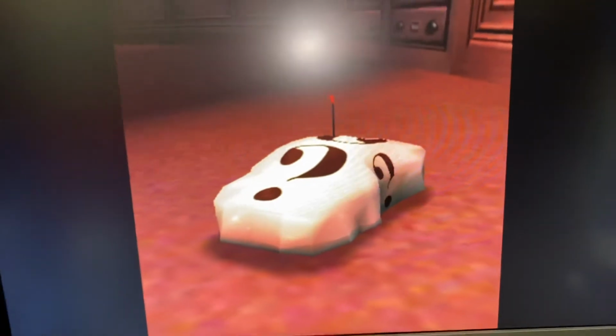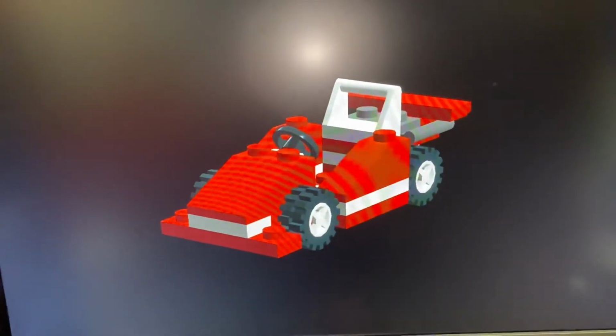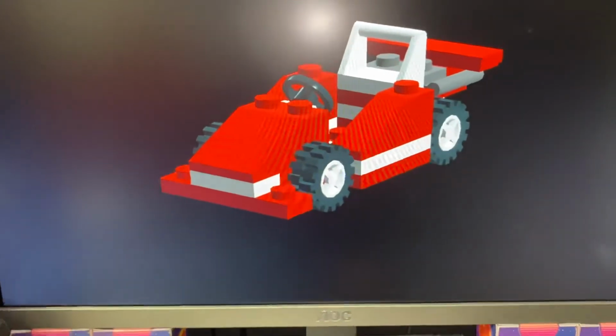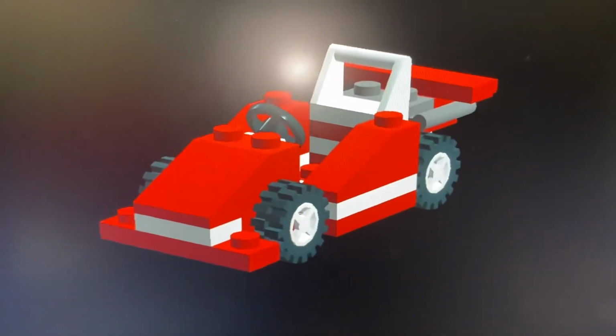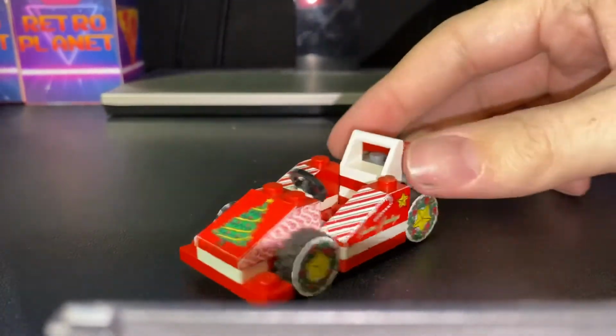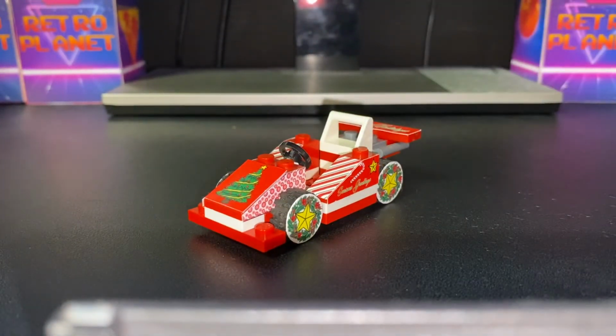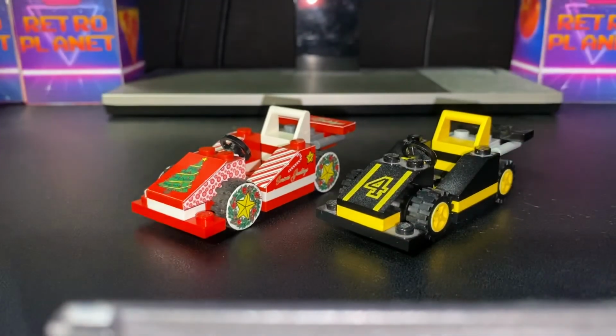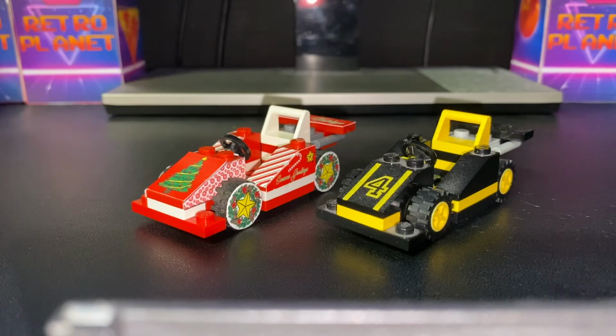The next mystery car is a LEGO Christmas cart. This is what it looks like on LEGO Digital Designer, but my design, you'll actually be quite surprised at it. Here it is. Not sure if you can already tell the resemblance, but it resembles that of the black race car from the LEGO System set 1631-1, otherwise known as Black Race Car.